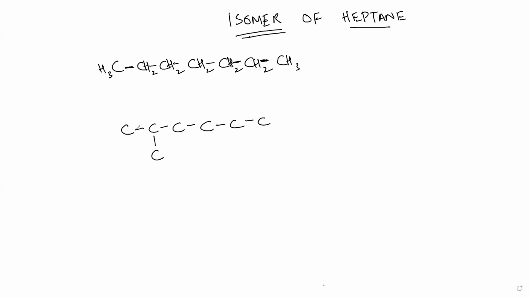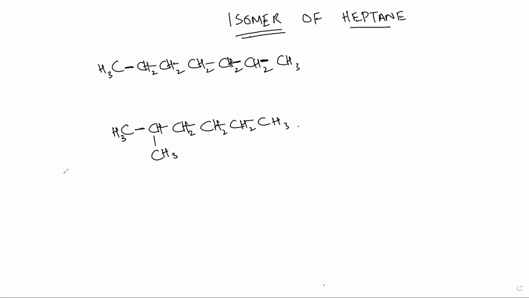Now look over here. Each carbon can have 4 bonds. So one bond is already over here. So 3 is left. So we'll write H3 over here. One bond is already over here. So we'll write H3 here. 3 bonds are already over here. So we will write simply just one H here. 2 bonds are already over here. So we'll write 2H over here. Okay. So like that, we'll keep on doing this.